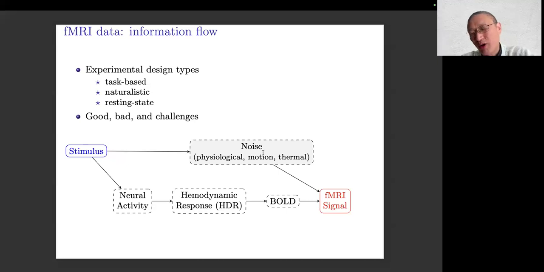So that is the noise, whatever we call the noise. What is the noise? There are many components. For example, physiological. Each time the participant responds to the stimuli, the heart may beat faster, the breathing, right? Because you need to respond to each stimulus. So there's a physiological response that may trigger some head motion, or even independent of whatever the tasks, there's thermal fluctuation in the scanner. So that itself is a little bit challenging.